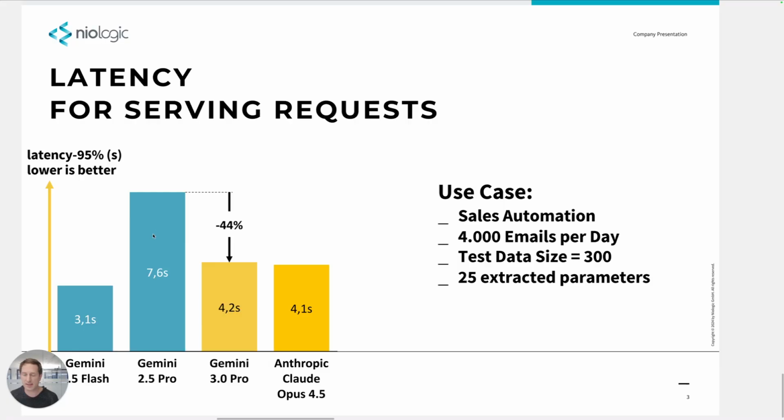seconds at 95% latency. But for Gemini 3.0 Pro, with all or most of the TPUs assigned to the node pool which serves Gemini 3, we definitely see better performance with 4 seconds. Compared to Claude, it's even on the same level, also 4 seconds. So summarizing, Gemini and Anthropic are basically latency-wise on the same level, but performance-wise, you can really get out the last 1% for your use case, comparing here real-world examples, not scientific benchmarks.